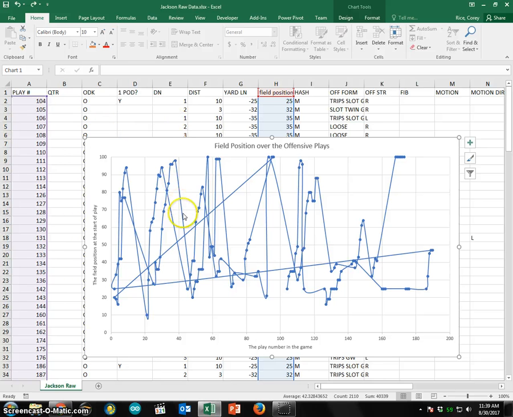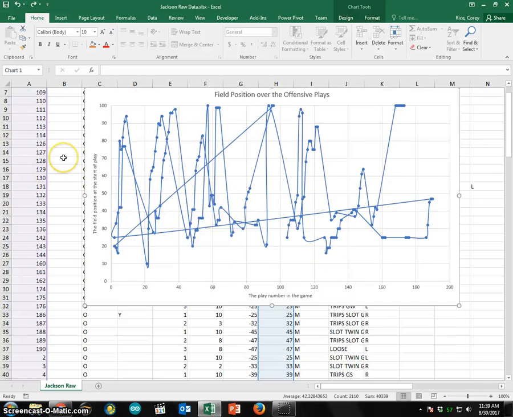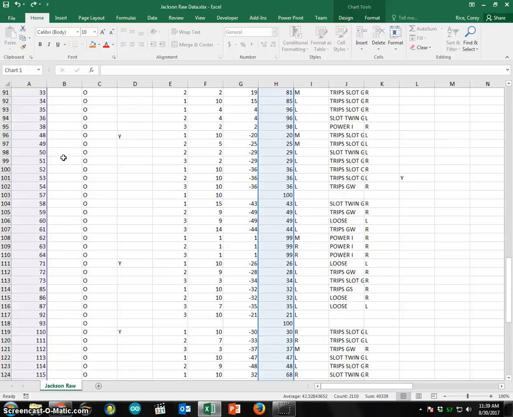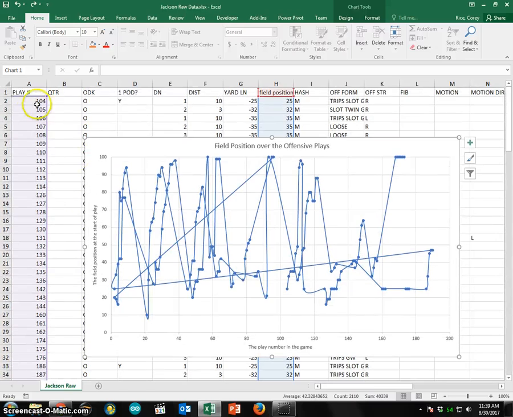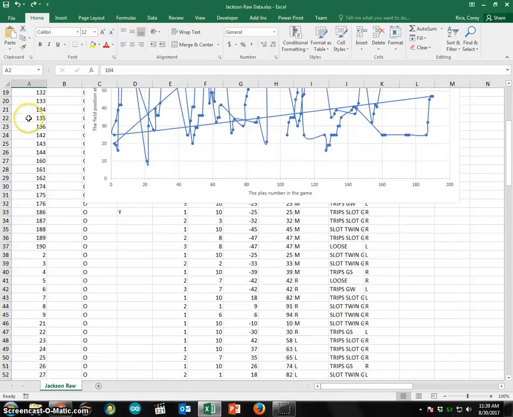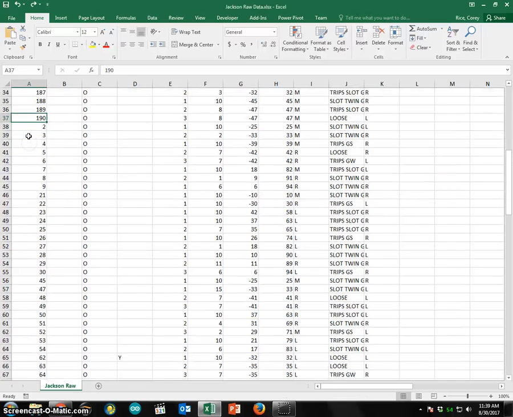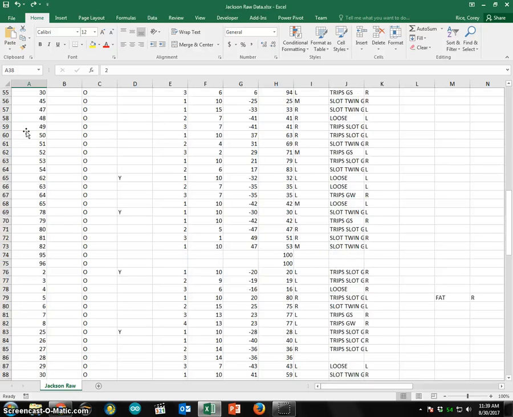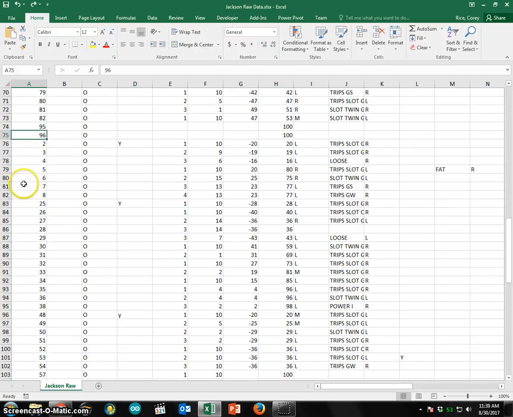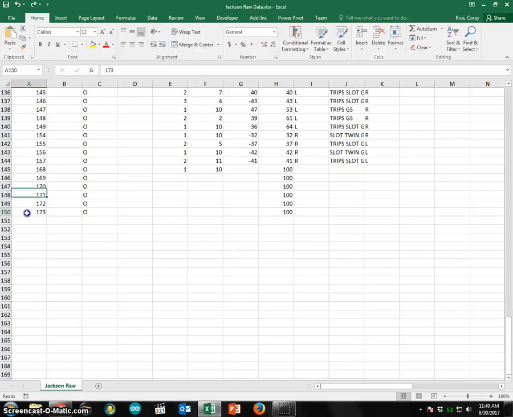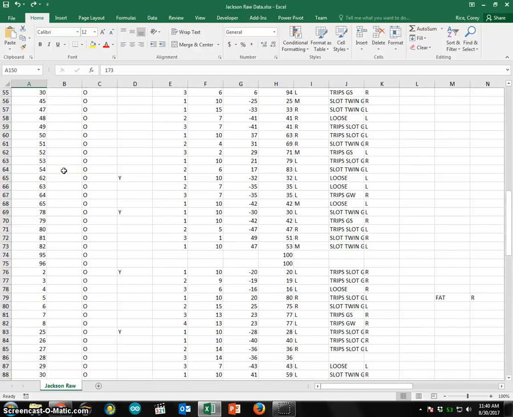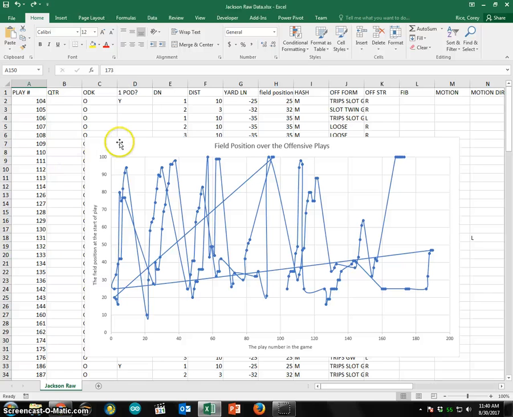And there's a lot that's happening here. This is something that's a little unnerving, just to get back to where I am, or back where I started. And you can see here, when you scroll down and look at the play number, it starts at 104, and then they go down, they hit 190, and then they jump to 2. And then from 2, they go up to 96, and then they go back down to 2 again, and then they go up to 173. So it feels like there's maybe 3 games of data here.